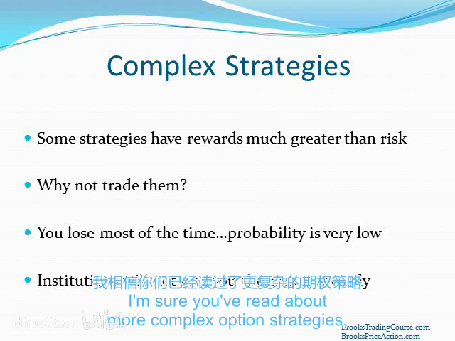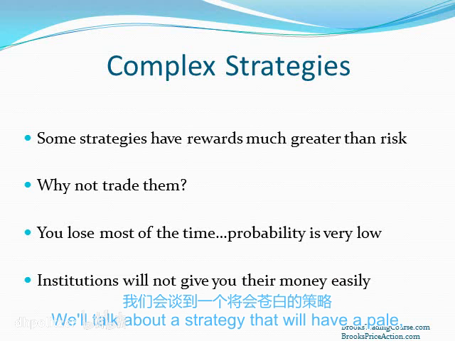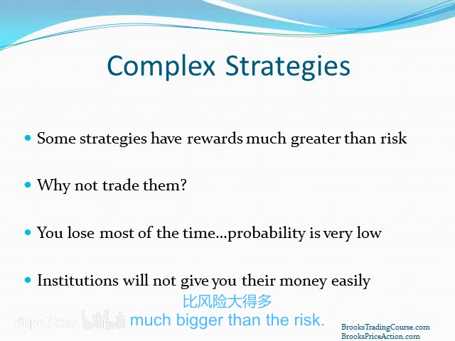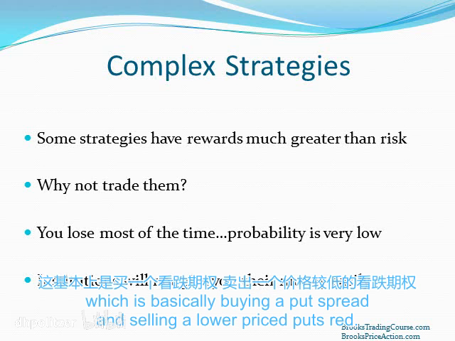I'm sure you've read about more complex option strategies, and if you watch television, there are shows that sometimes discuss option strategies. Every now and then an options trader on television will talk about a strategy that will have a payout much bigger than the risk. So for example, he might buy a put butterfly trade, which is basically buying a put spread and then selling a lower priced put spread.